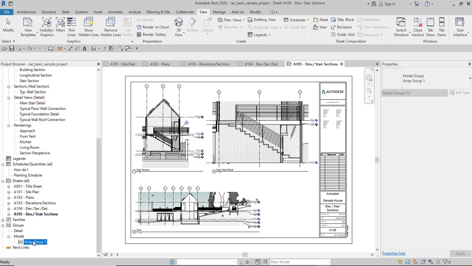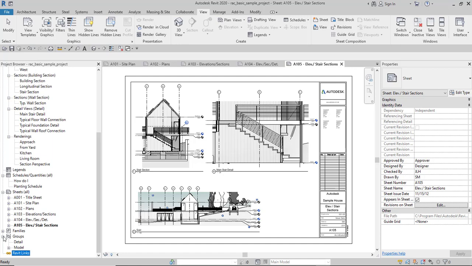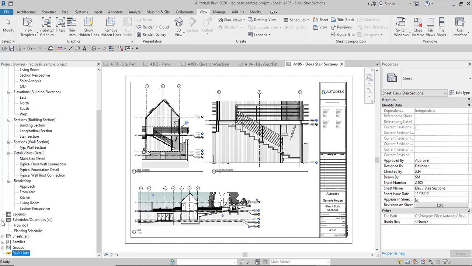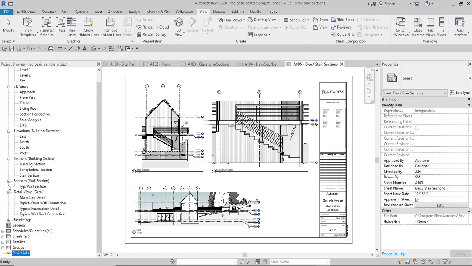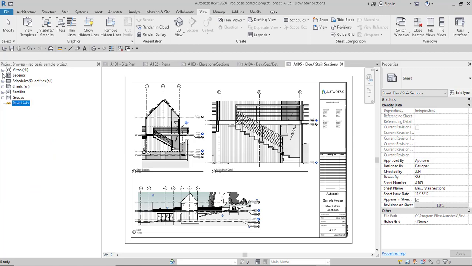Okay, so if the name is semantically named, that is properly named, then you can know what object it relates to. And there are Revit links, and you see that there are also no Revit links within this project. So I'll minimize all of them, and you can see all of them again. So basically, this is what this project is entailing, as you can see from what we discussed so far.